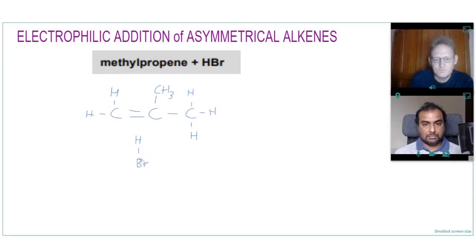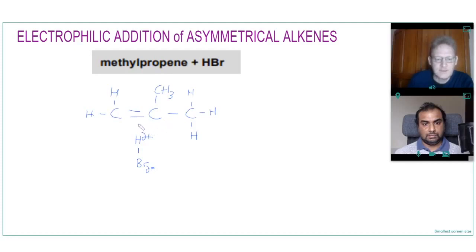And we can show that this is a polar bond because the bromine is more electronegative than the hydrogen. So that attracts electrons towards it. And the hydrogen is delta positive because electrons have been withdrawn away from it. And the delta plus hydrogen is our electrophile, which is an electron pair acceptor.